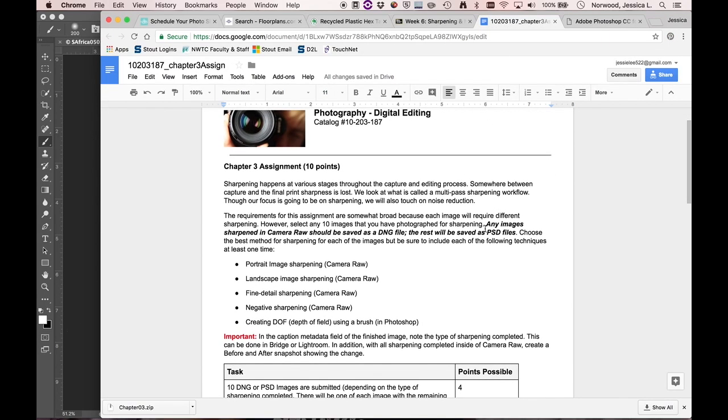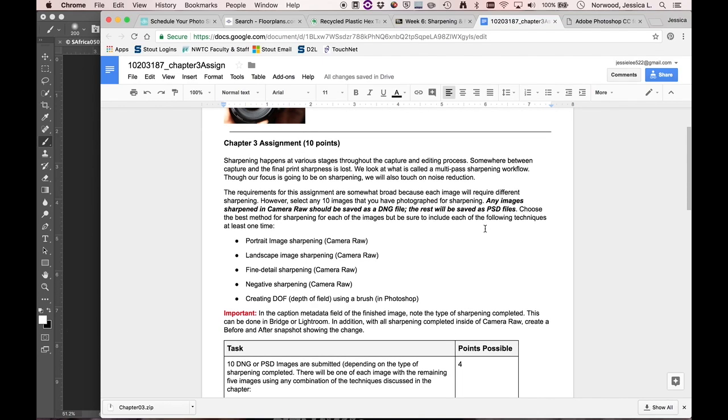You are going to select 10 images that you want to edit. I don't care if you've done editing ahead of time, whatever it may be. If they're JPEGs, if they're RAW files, it's not going to matter a whole lot at this point. But you're going to take any 10 images that you want, and you're going to sharpen them.